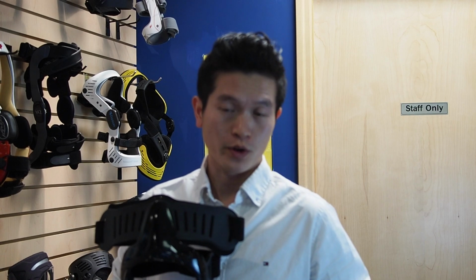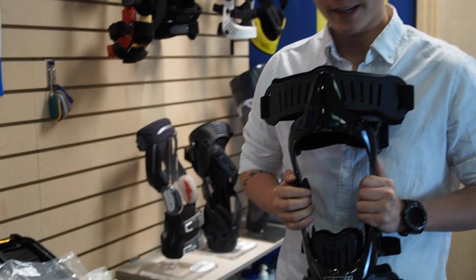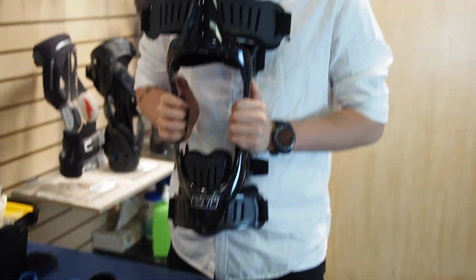So that was a quick tutorial of how to put the brace together. As you can see here, it did take some time, and I do have all the tools I need to do it here. So I do recommend that you take it back to your brace technician so that they can take it apart and put it back together for you.